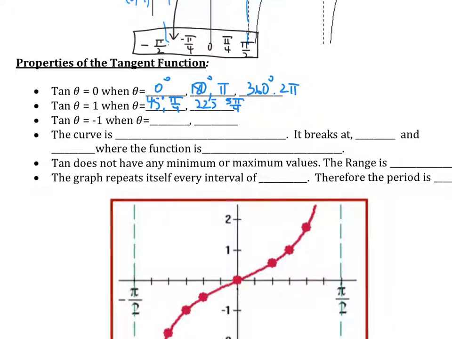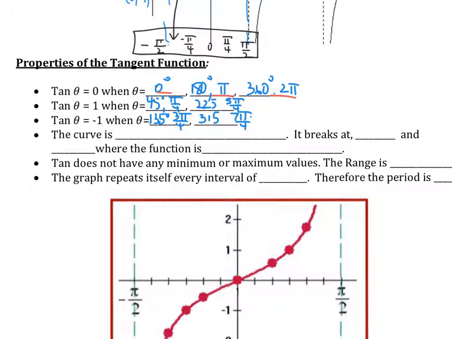The reason why I'm emphasizing that, and you see it again with your 0 quantities, is notice that everything goes up by a value of pi, because the period length that we're going to talk about in a second is pi for tangent. Okay? When do you get negative 1? 135 degrees, which is the same thing as 3 pi over 4. And there's one that occurs in the fourth quadrant. 315, 7 pi over 4.